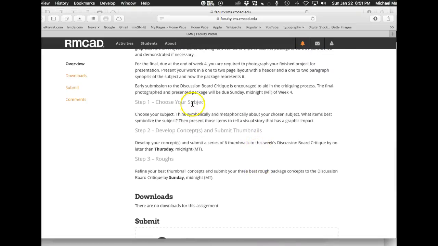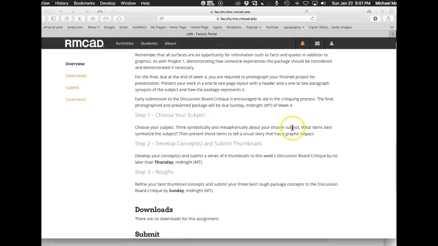I would say my example is I'm going to go ahead and promote obesity. Well, not promote. I'm going to do a social awareness campaign to try to reduce the frequency of obesity in the United States. So my packaging is going to be a special shoe box that you can buy at a shoe store when you purchase athletic shoes. For $5 more, you have this additional packaging.